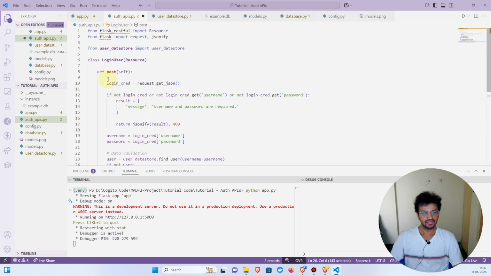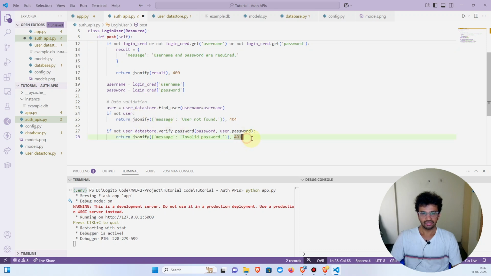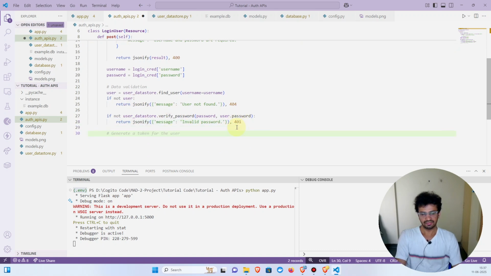So by now what we have done is performed some data validations, and once all the data validations which you want to perform in the application or the API are done, we can generate the authentication token.